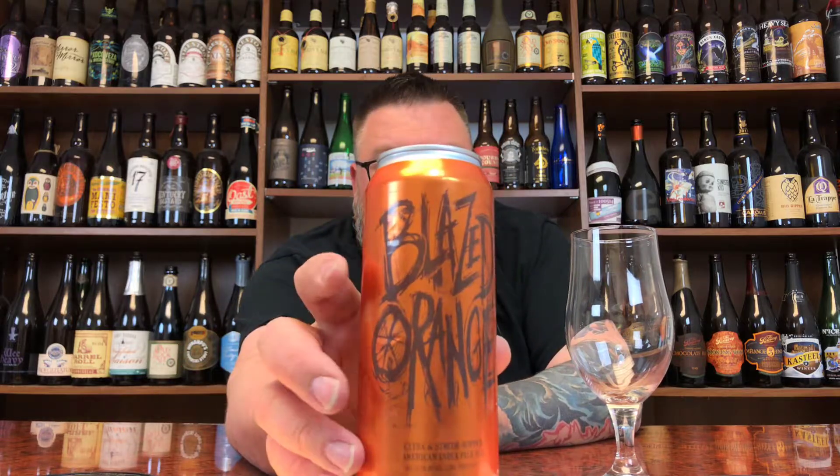This came from Noon Too. I'll say bad things about anybody if this shit sucks. Blazed Orange Citra and Simcoe Hopped American India Pale Ale, 6.5% alcohol by volume. It was canned about a month and a half ago, maybe around Valentine's Day — not too old. It says juicy oranges, orange juice, and orange smoothie, so they're going tasty notes all along the orange spectrum. Artwork by Dan Griska — he does pretty much all the labeling and the dude kills it. I love the labels.